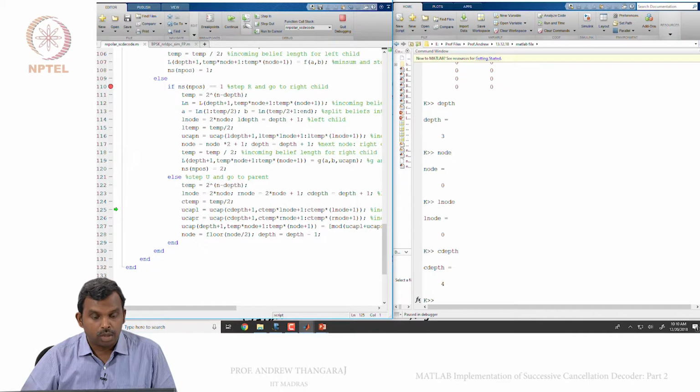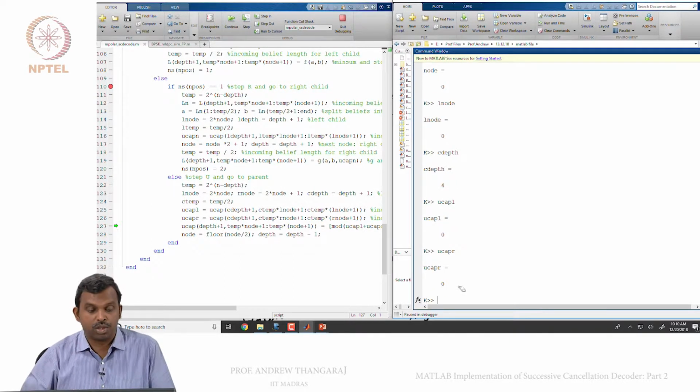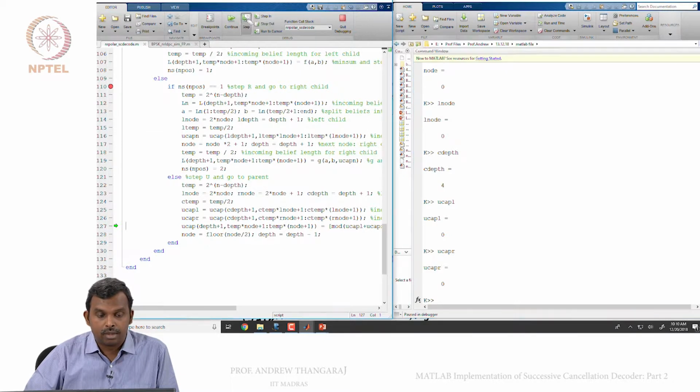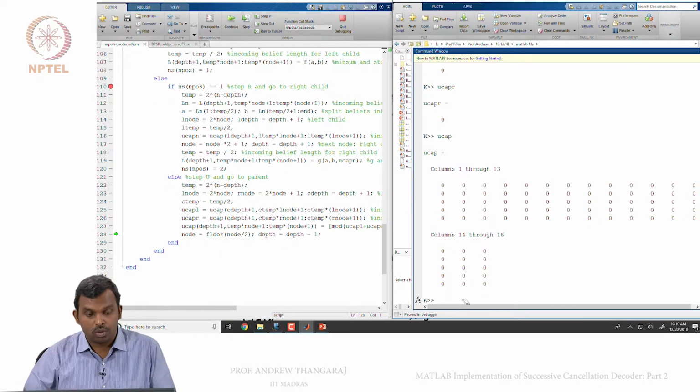And then it pulls out the U cap, both from L node and R node. This will just be 1 bit. Okay, so U cap L and U cap R will both be 1 bit, and they'll be 0 because they were frozen positions. And then you calculate the U cap for going up. Okay, so if you do this, it will again be 0 0. So if you see U cap, everything is going to be 0, so you're not going to see much.